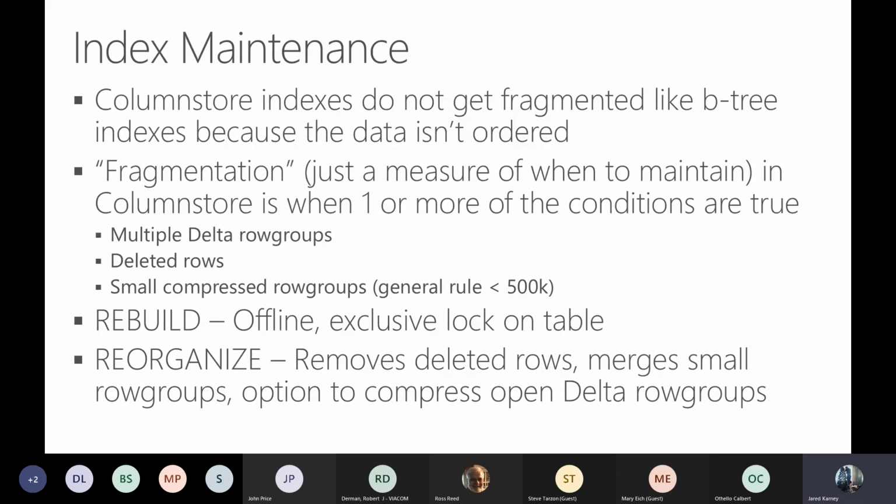There should really be very little reason to do a rebuild on a clustered column store index. Reorganize basically does everything you need it to do. It will remove deleted rows, the bitmap, right? It'll uncompress the row groups that have deleted rows and then try to merge them all together, including the small row groups, into one larger row group or several larger row groups. And there's a whole article on merge policy too.